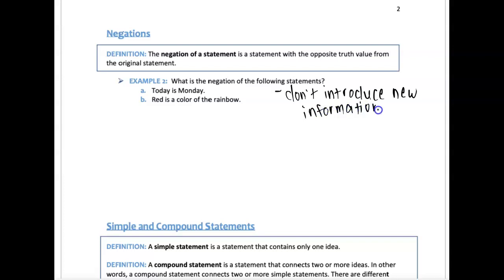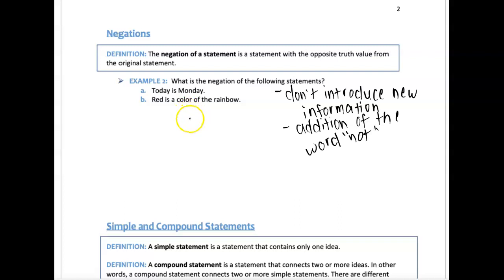In its simplest form, you can accomplish a negation with the addition of the word not. And I should say that works for these short statements, right?